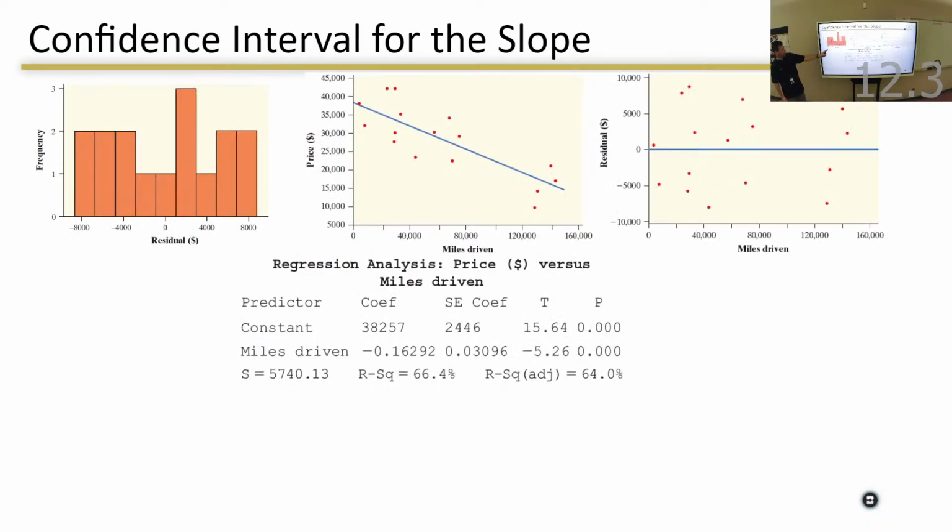Click. There's a picture of the residuals. Doesn't look real great, but it doesn't have any outliers or strong skewness. There's a picture of the data. Looks linear. There's a picture of the residuals. They seem to have equal variability. All the conditions are met. Here's a computerized printout. Here's the y-intercept. Here is the slope. Okay?